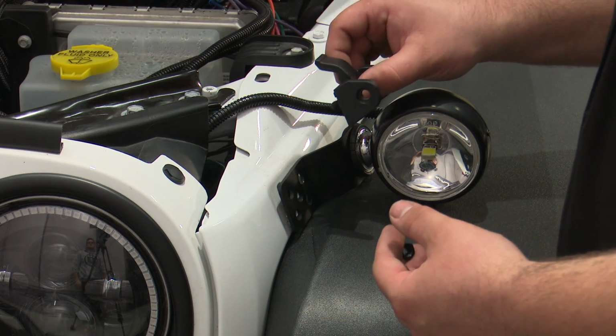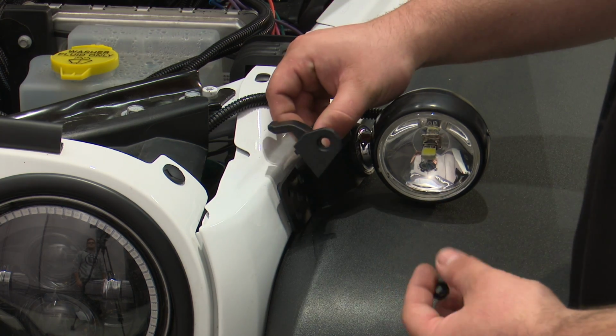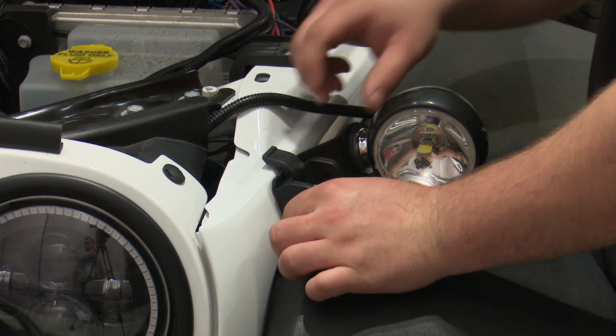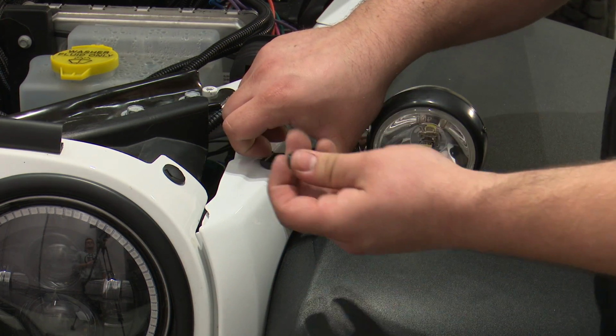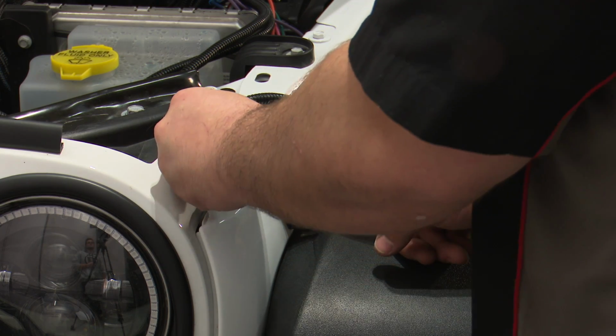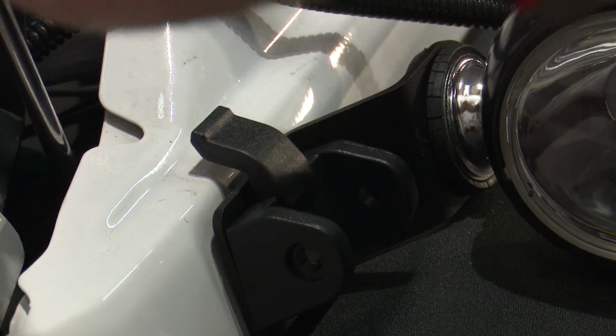With the factory hook catches off, we can now install our new Rugged Ridge catch. Insert the bottom of the catch into the hole in the fender. Then install the nut on the back side inside the fender and be sure not to drop it. Then tighten it up with a 13mm socket and a 5mm hex key.